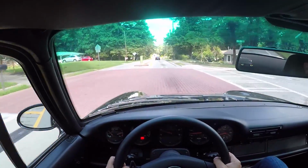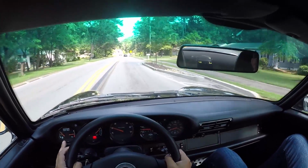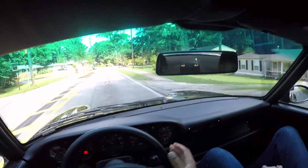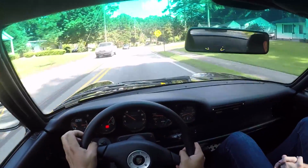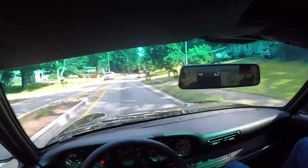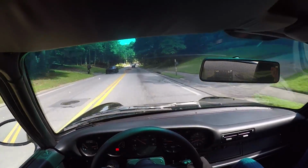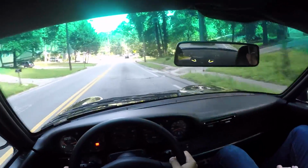I've never heard anybody say a 911 is a money pit or anything like that, unless it's been extensively modified. IMS bearings on the 996 cars, certainly, stuff like that. But those are well-known problems that you can definitely account for. It's not an unknown. Like with a Maserati, that's a money pit. You never know what's going to break with that. But here, the engine is probably going to be okay, the gearbox is probably going to be okay, and everything else, if it goes, you know how much things cost.